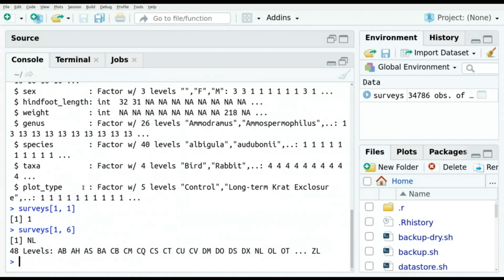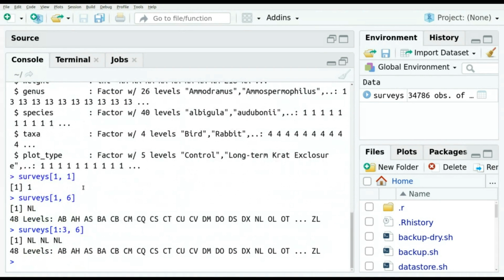We will explain just now what that means. And also here you can use, let's call it the Python syntax, you can get the first 3 rows of the sixth column, that are NL, NL, NL.